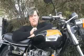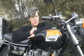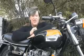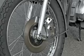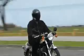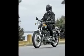The other thing that you'll find is you do need a little bit of patience. Now, this is not a modern motorcycle, it's 30 odd years old, so you need to remember that, for example, the brakes are nowhere near as good as the modern stuff, and in the wet this bike can be a bit tricky because the front disc brake actually needs to be dried out, physically dried out with a preliminary pull on the lever before it will actually work. The first time you hit the lever, if it's really wet, it will just keep on going until it loses its water. So there's a few little things you need to make allowances for.